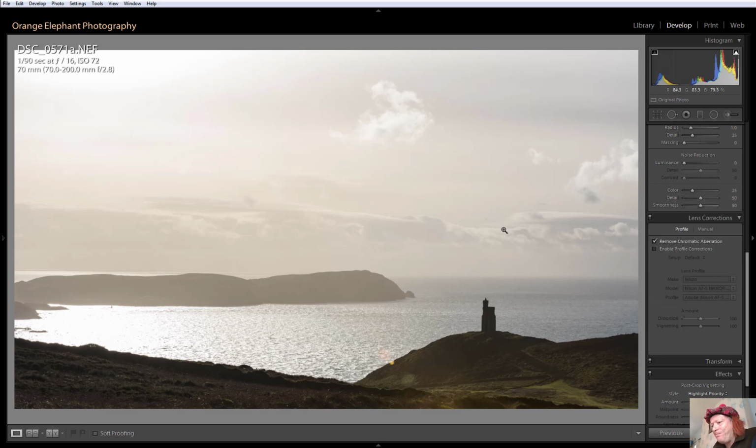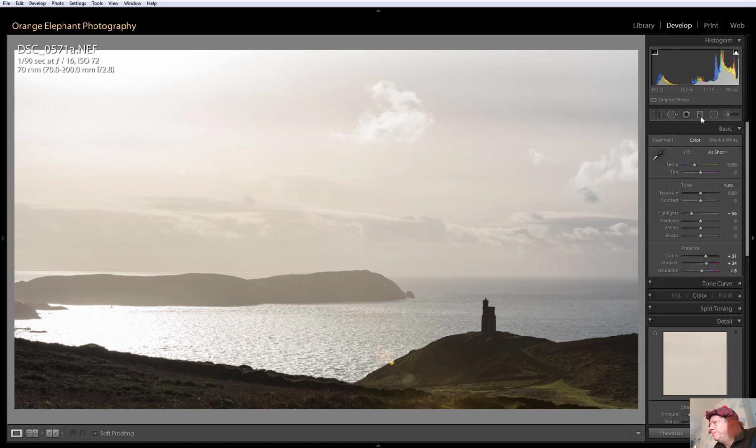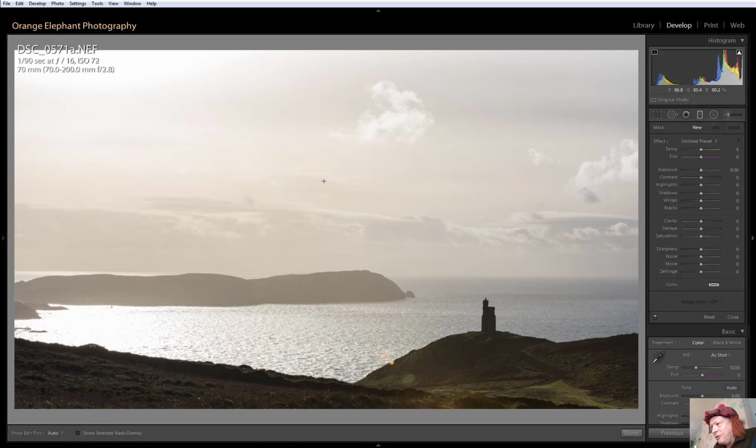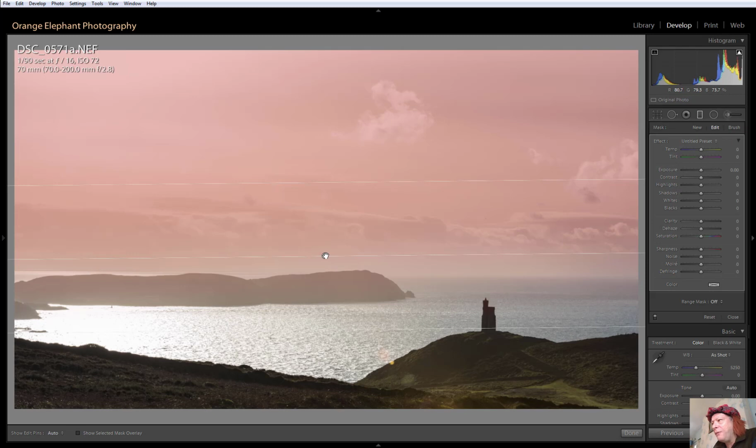Right. Grad filter, I'm going to bring this down quite a way. I just highlight over the button just to see that we're affecting quite a lot of that sky.